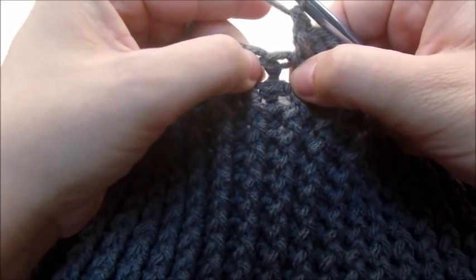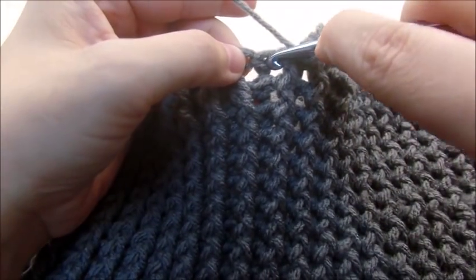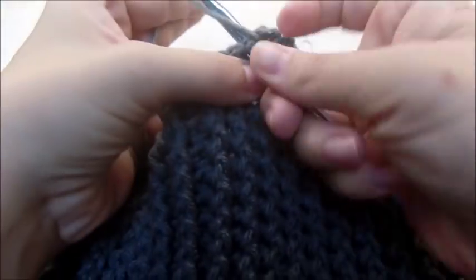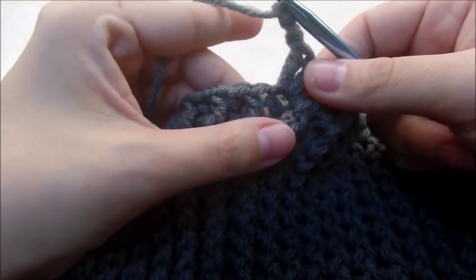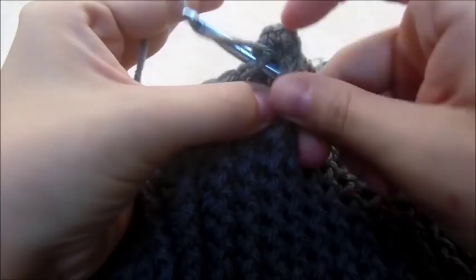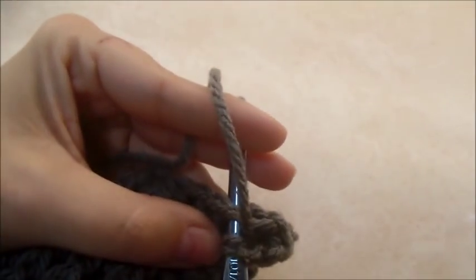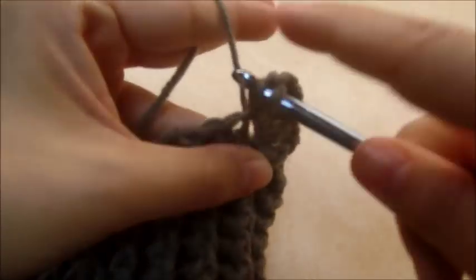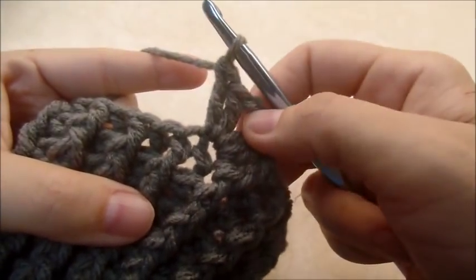Now in this back post double crochet, in the top of it, not around it, we're going to do another point. So we're going to yarn over and go into the top of the stitch, and we're going to do 2 double crochets. We're not going around the post, just going into the top of it. Chain 2, and then right back into the same stitch and do 2 more double crochets. So in that back post double crochet, it was 2 doubles, a chain 2, and a 2 doubles.